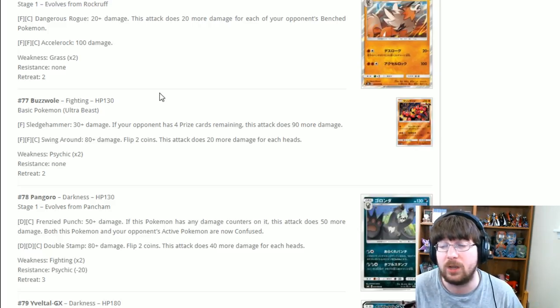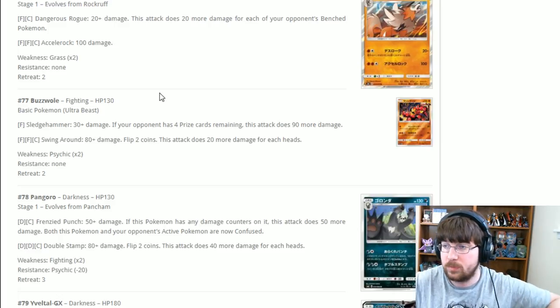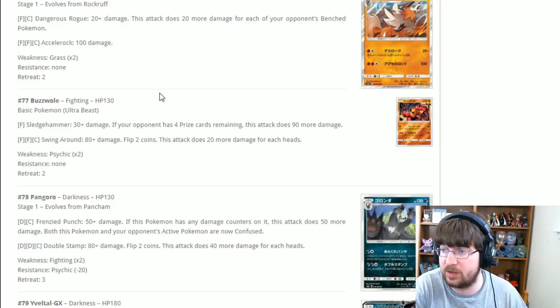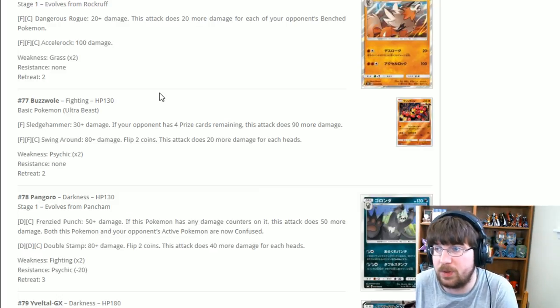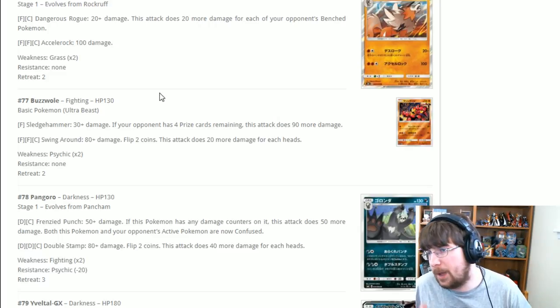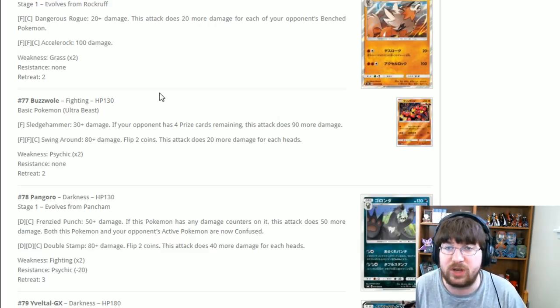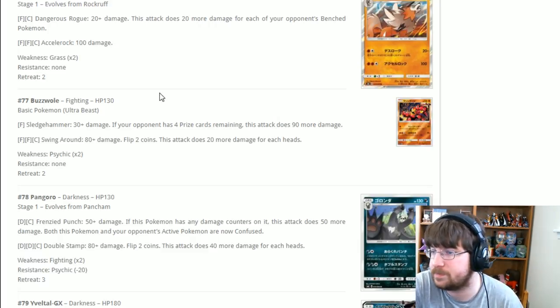That's actually pretty good. Then you also have Swing Around, two fighting and a colorless, 80 damage. You get to flip two coins. This attack does 20 more damage for each heads. So you have a maximum of 120. Essentially, I'm going to hit for 120 with Sledgehammer. Remember, this can only be used while your opponent has four prizes remaining. Or I can hit for 120 with Swing Around. Not bad. He's definitely going to be a one-of in your deck if you want to run him to get that little bit of extra damage off in certain situations.